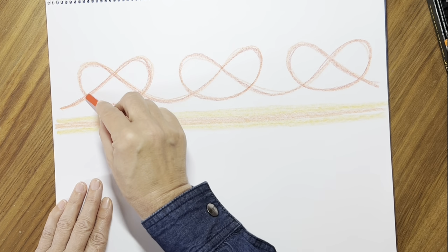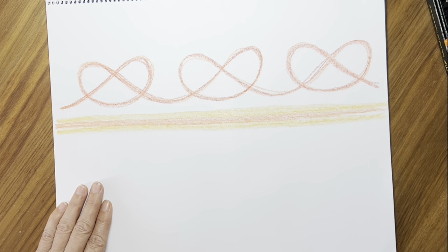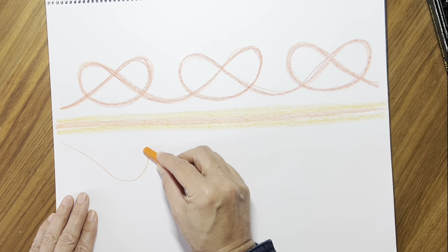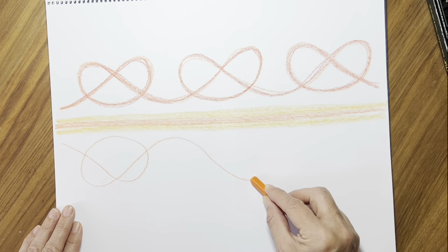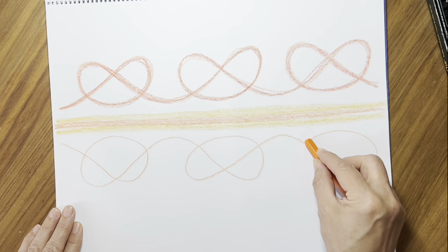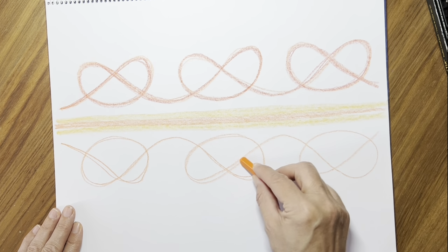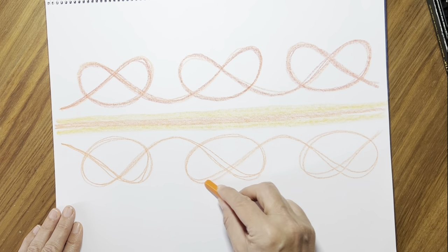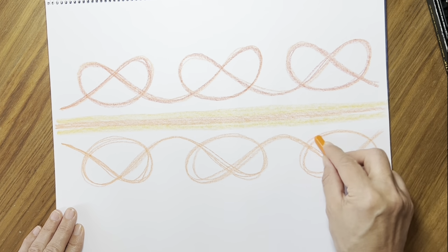So we're going to be starting in a minute, making this form upside down. So do not turn your page. The whole point is to challenge yourself to go down and around and through the middle. Trying to see this form upside down, trying to make them as much underneath the top ones as possible. And then go over it a number of times, feeling what the form feels like upside down.